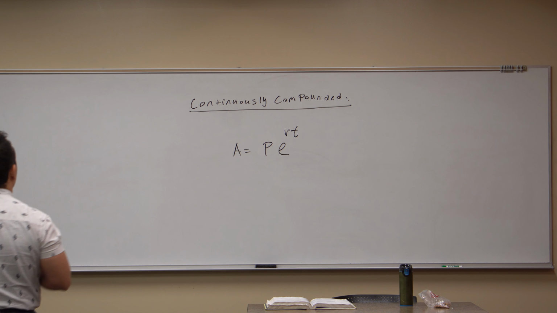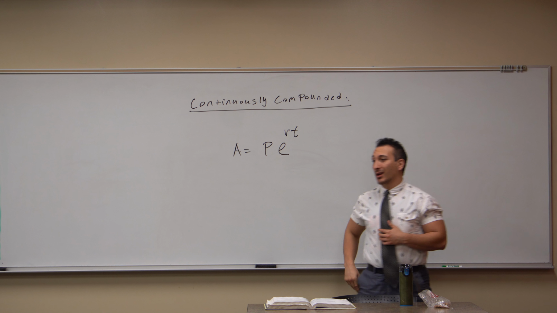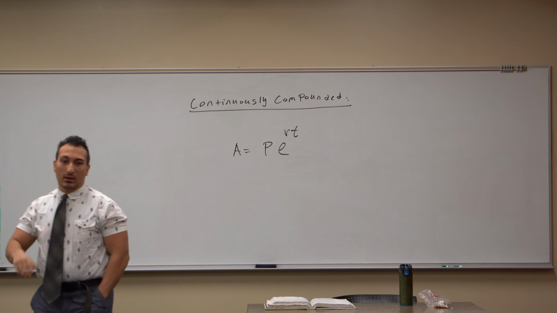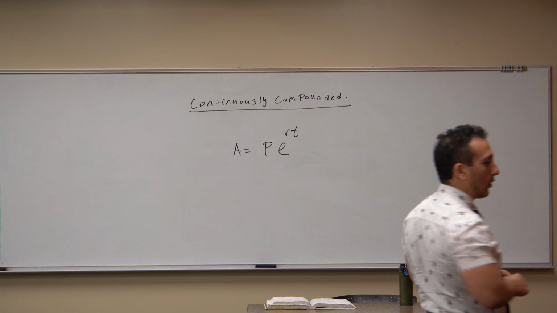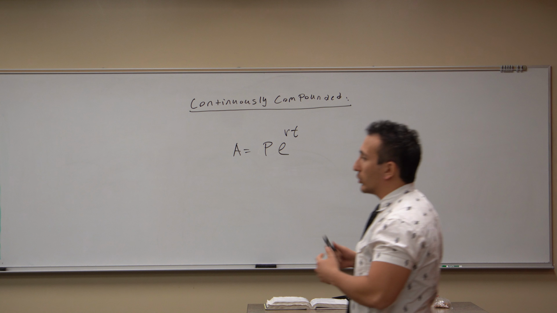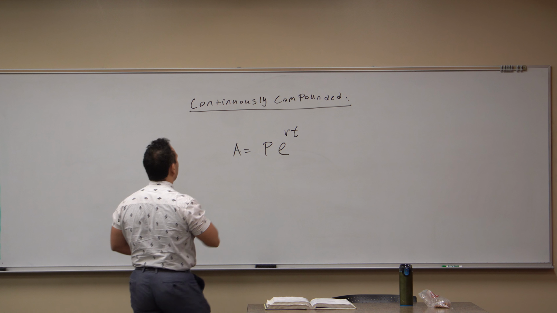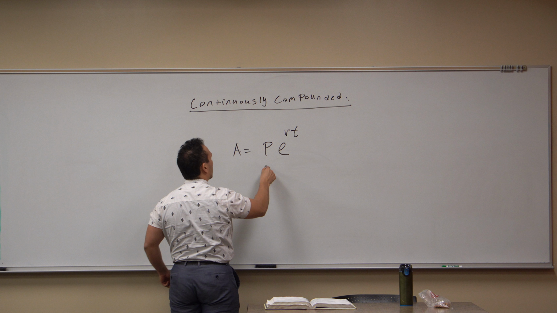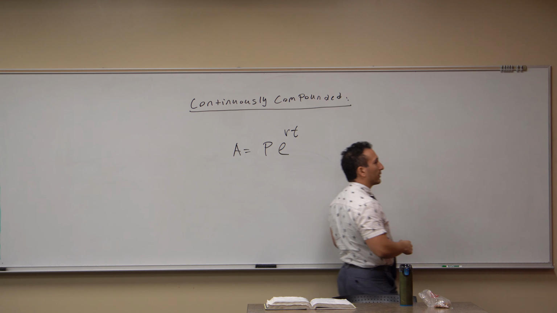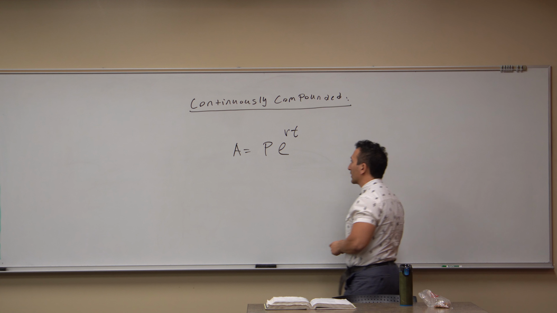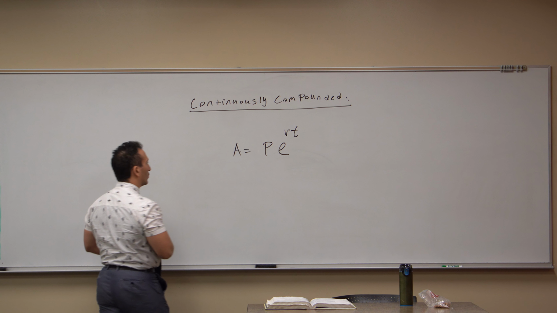Talk about continuously compounded interest. It's a lot like compounded interest, but instead of having it be compounded monthly or biannually or quarterly, you have it compounded continuously, okay? So that means you use a different equation. This continuously part implies we use this equation. If we just had compound interest, we would use the other equation that we did in the other video. But whenever it's compounded continuously, our number E, Euler's number, gets utilized.